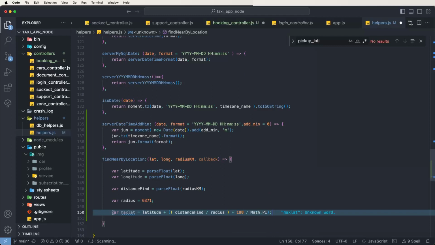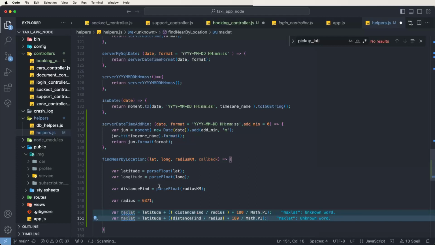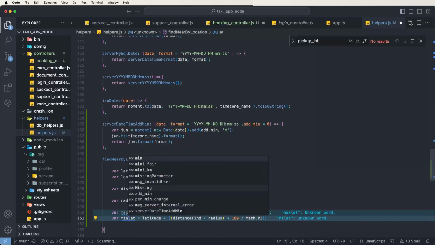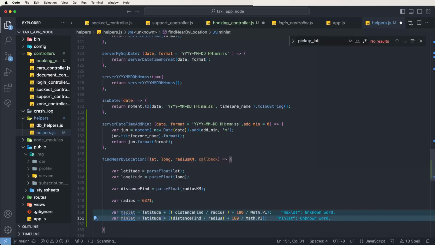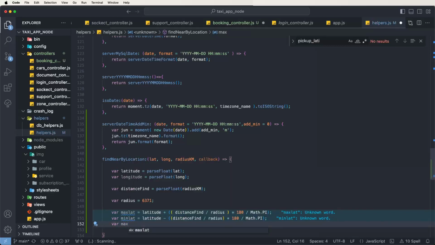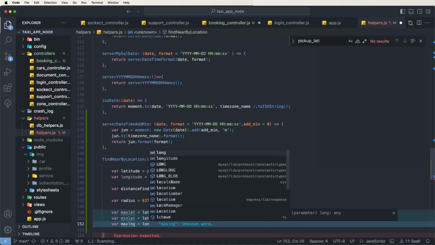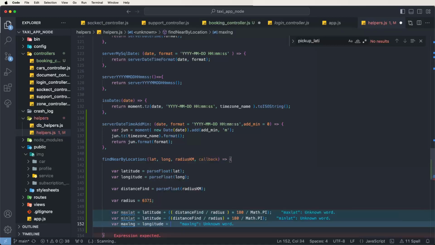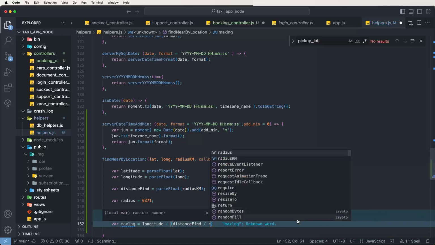Same way we need to get the minimum latitude, in latitude, and minus this value like this. And then after we need to get the maximum longitude. Max longitude is equal to longitude plus, and call the methods inside, distance find slash radius.